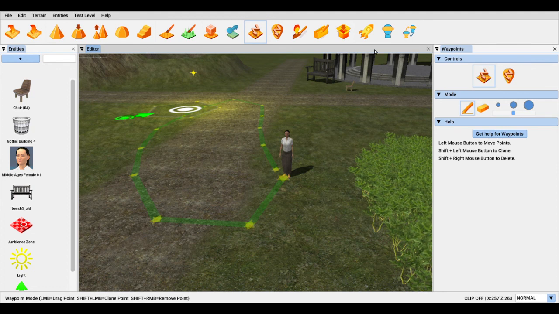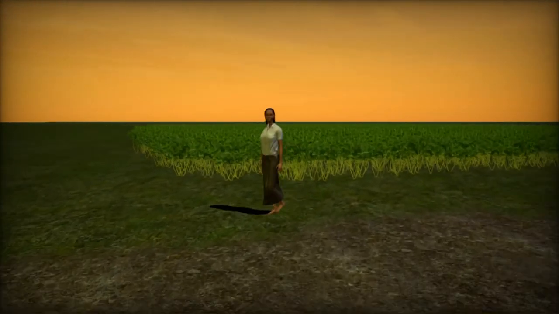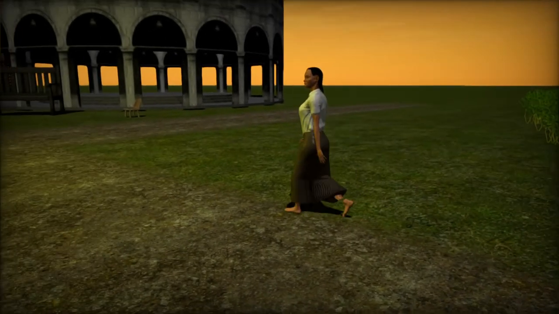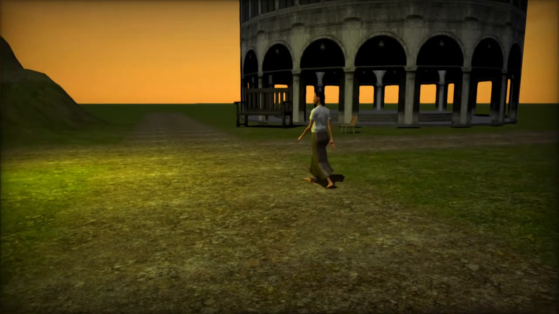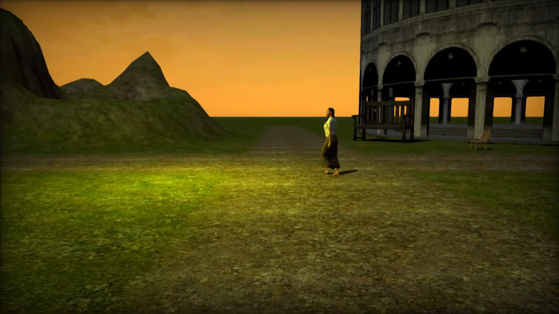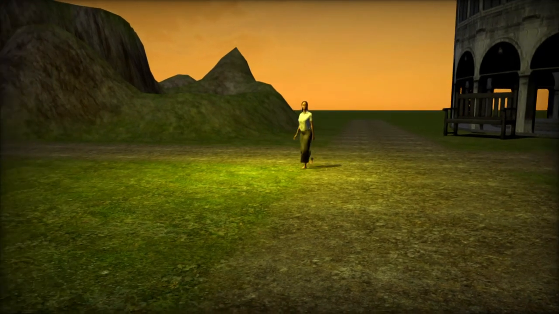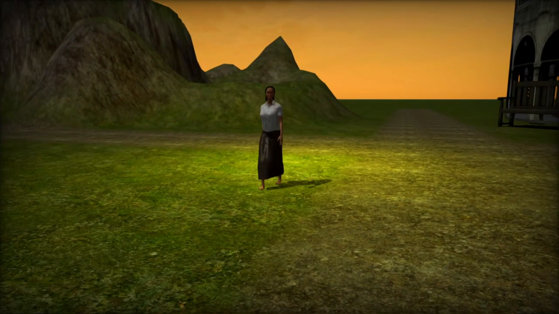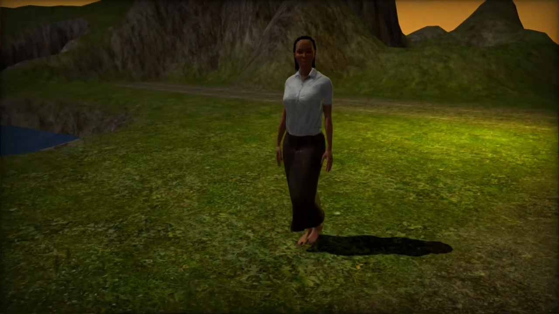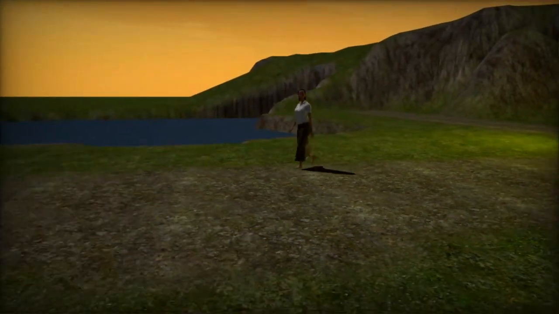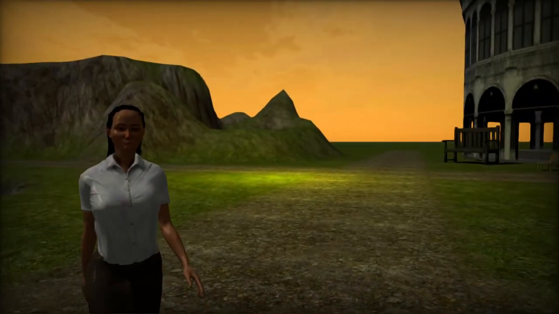Now let's test this. And there she goes. And she is walking along the path that we drew, automatically. And as she goes by, she'll look at you.